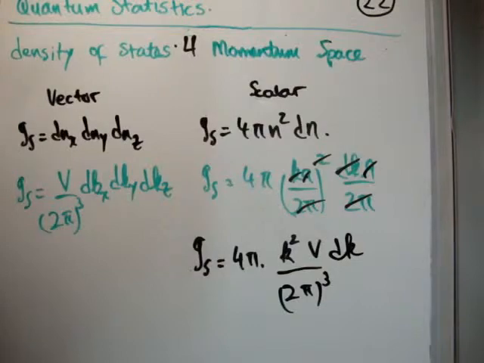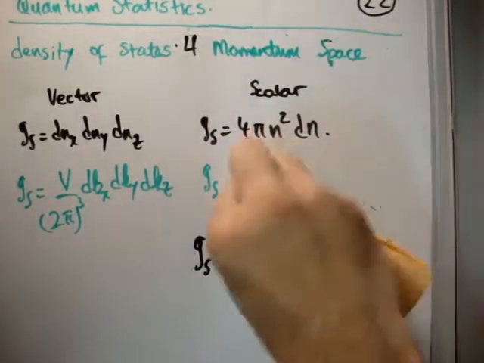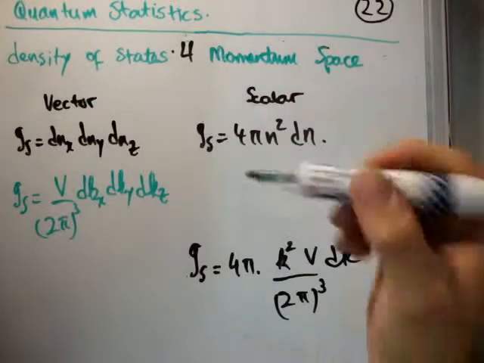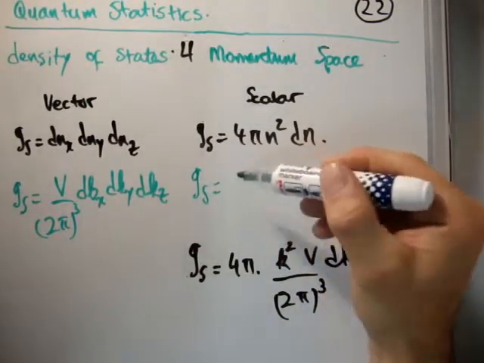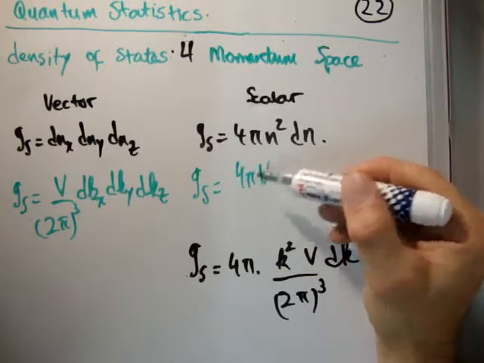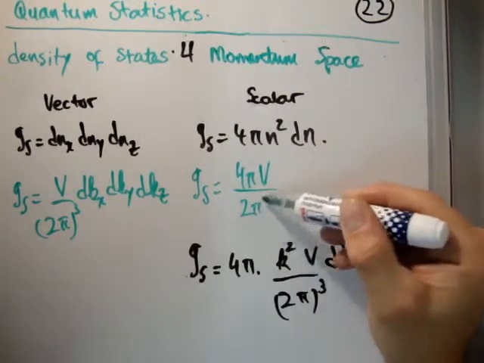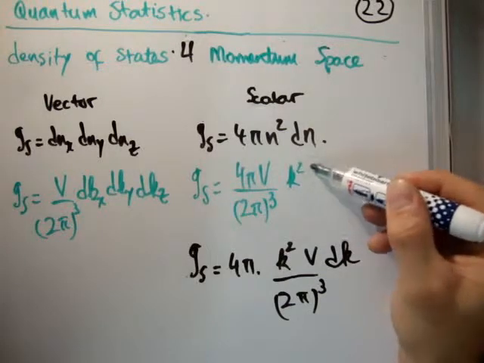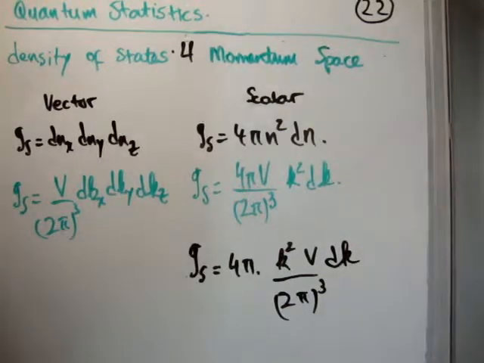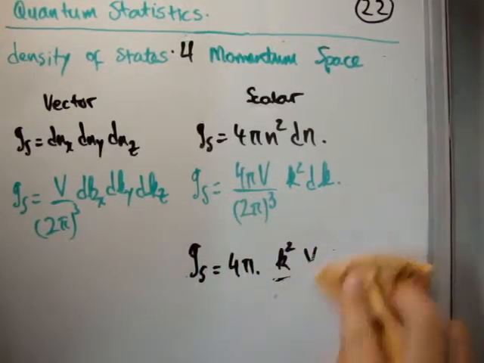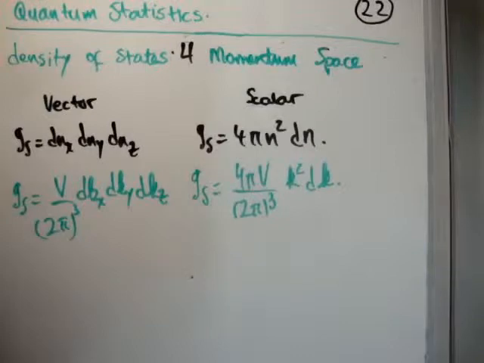Okay, so I suppose get rid of this expression in green. Like that and rewrite it. Okay, so at this stage we can definitely see that there is a big difference between them. Now let's scale to momentum space.